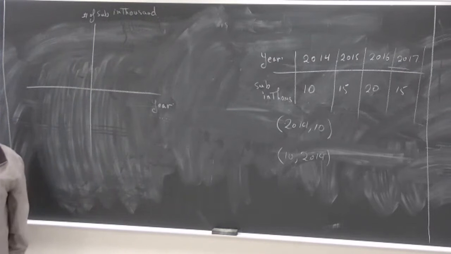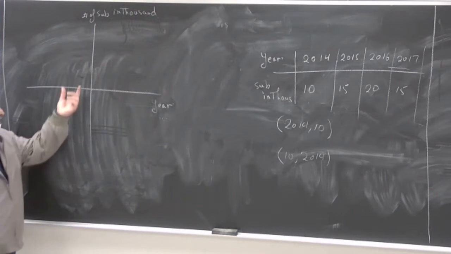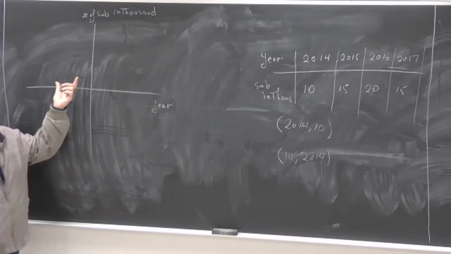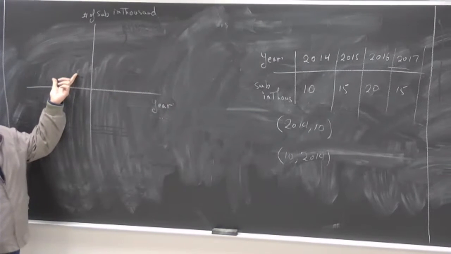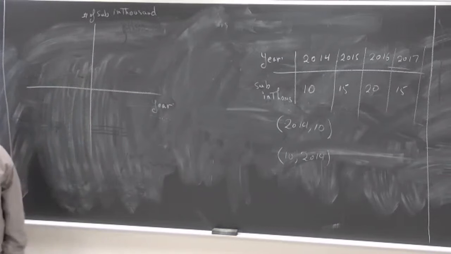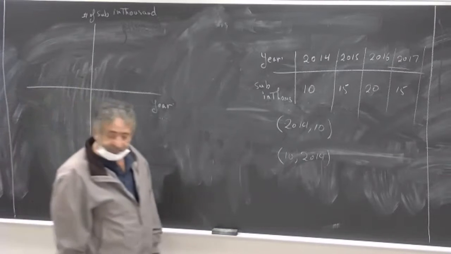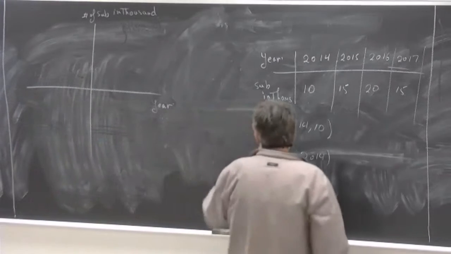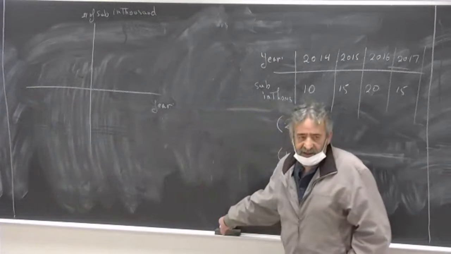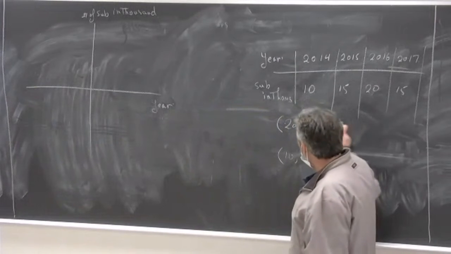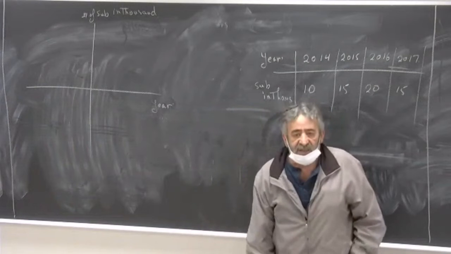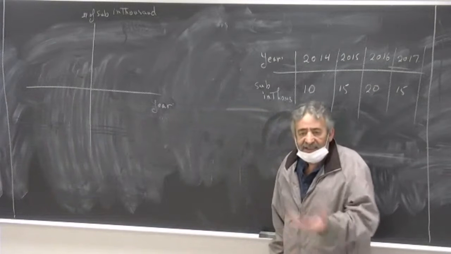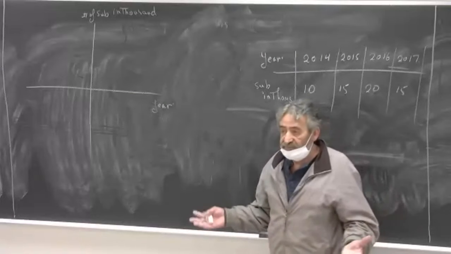But if I wanted to say number of subscriptions, and I didn't specify thousands, then I have to write down 10,000. Yes? So that's the only thing different between these. So just make sure how many we're talking about in there. Most time they give you the notation for what the 10 represents. Is it just 10 subscription or 10,000 or 10 million, what have you?